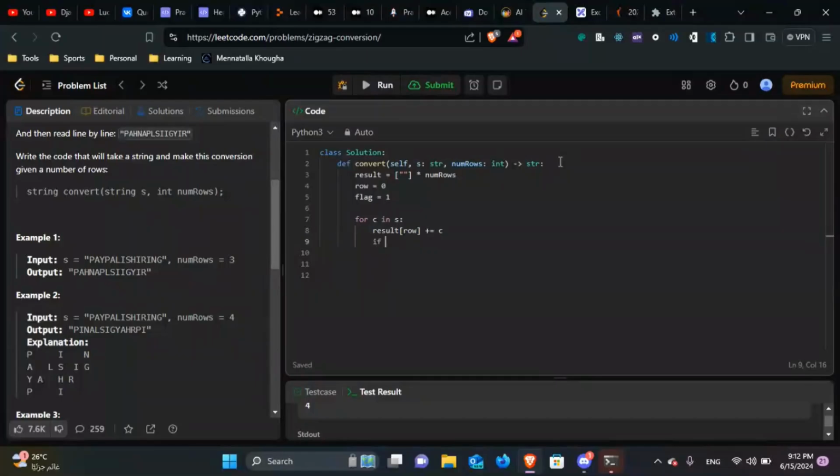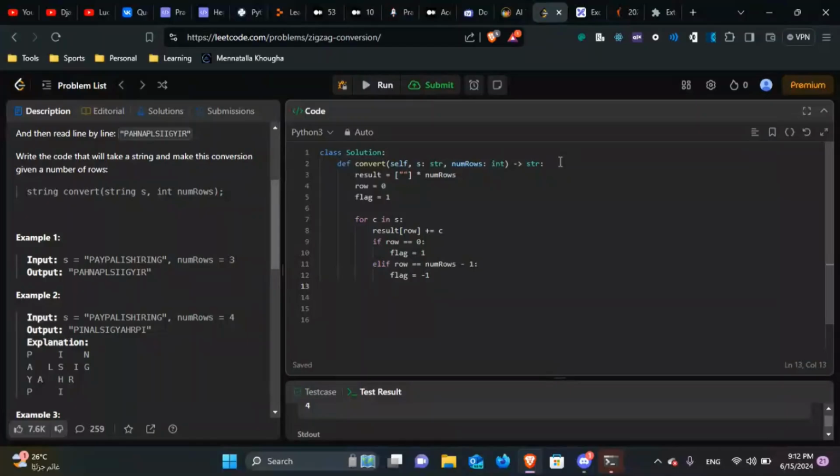If the row equals 0, then the flag will equal 1. But if the row is equal to num rows minus 1, then the flag will equal -1.